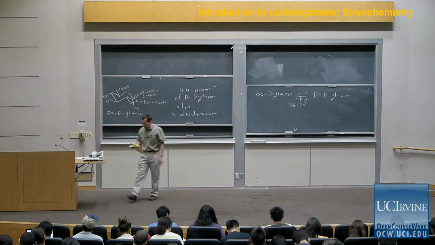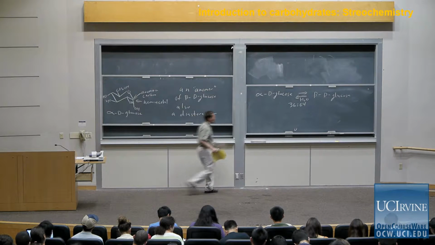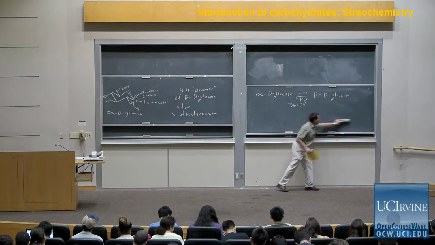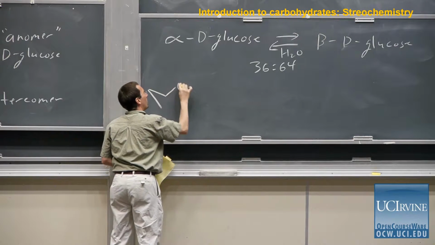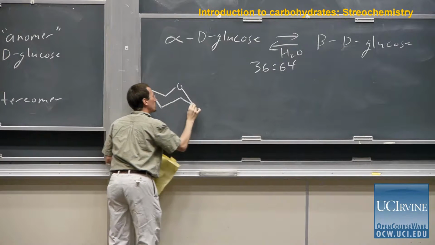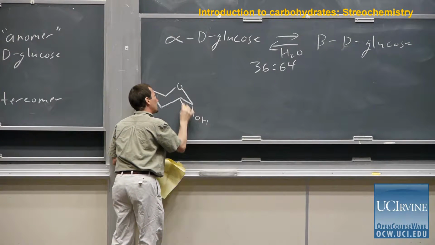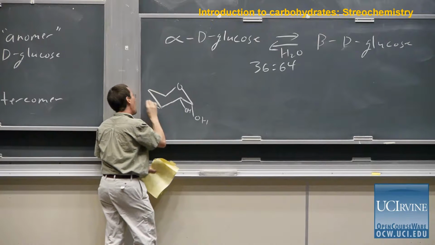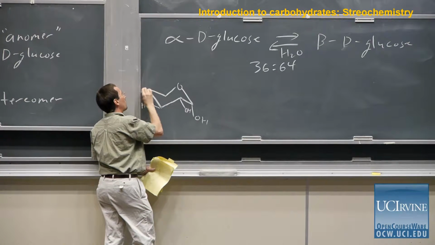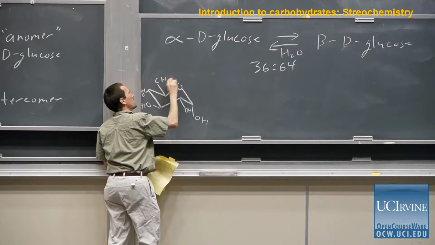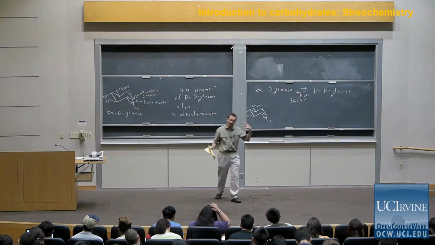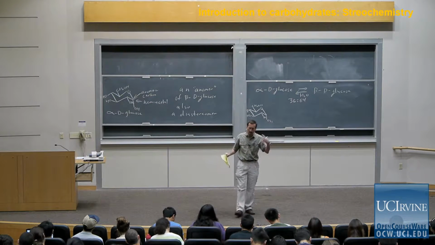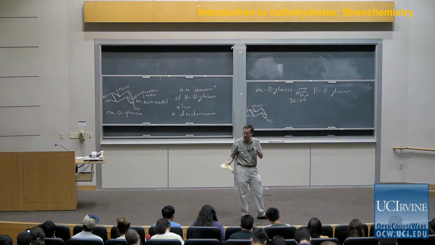And I want us to think ourselves through this interconversion process, and I'm going to sketch it out here in our mind's eye. So I'll start with alpha D-glucose. We're not going to write a detailed mechanism. I'm hoping that you are on top of carbonyl chemistry enough to be able to work through the mechanism. Remember, in the case of a cyclic hemiacetal, catalyzed by acid or by base, but we'll think acid. And even in water, you have a little bit of acid.